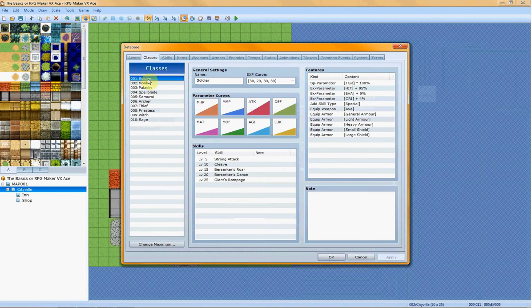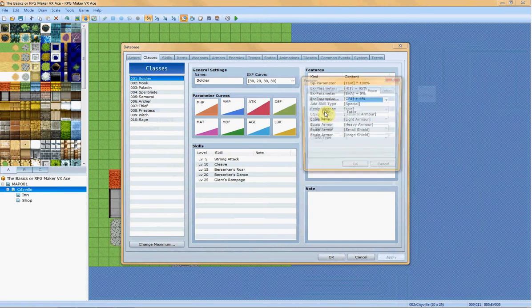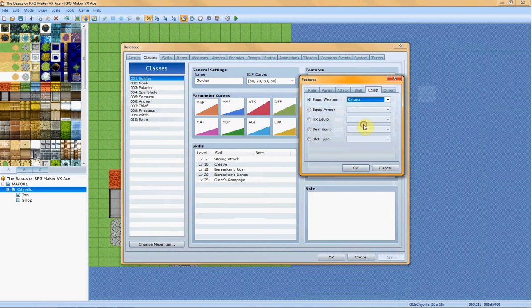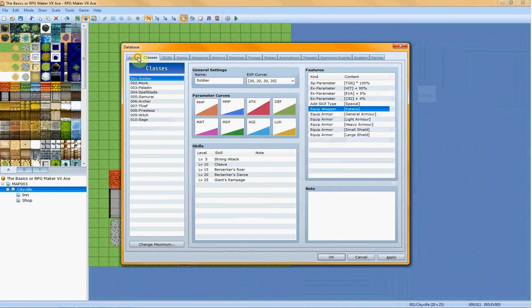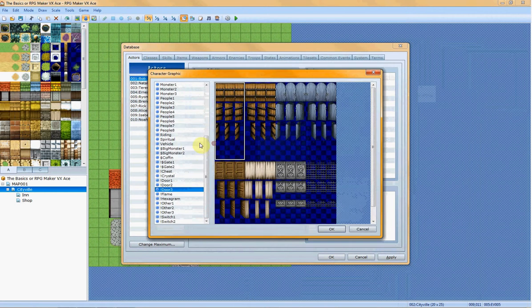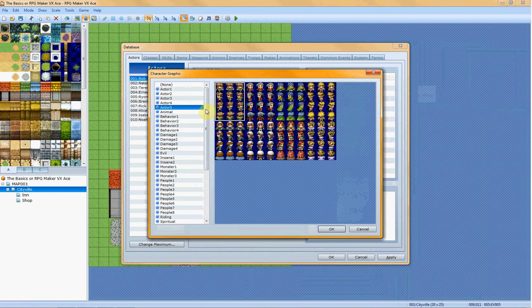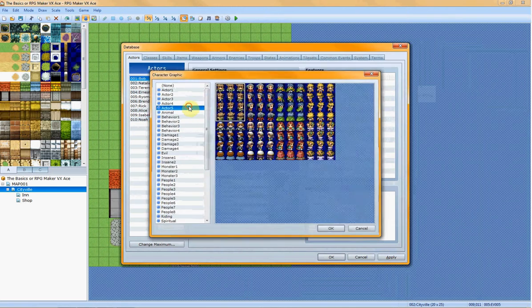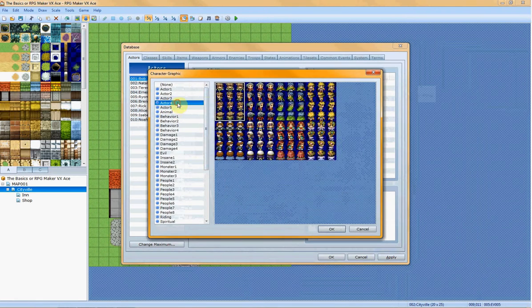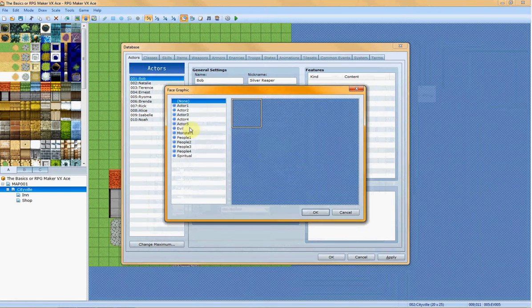So we're gonna come into the soldier. We need to make equip weapon changed to katana. Let's also make him not be a door anymore, because he's not a door. We're gonna make him just be the default guy again.